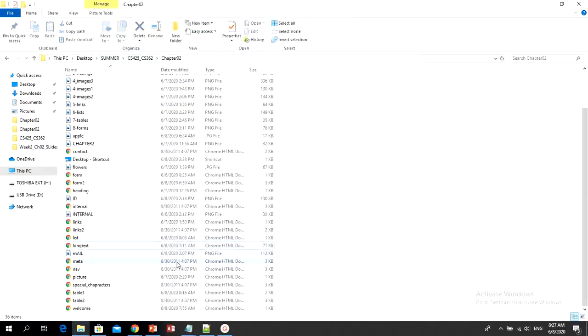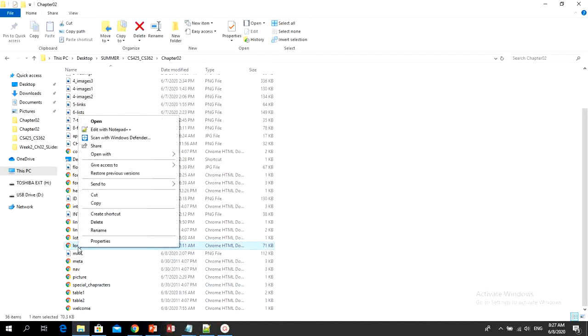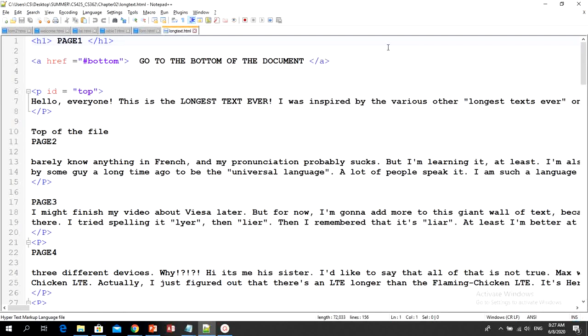How do you create an internal link? Let me show you. You create an internal link by creating an ID for the location where you want to go.